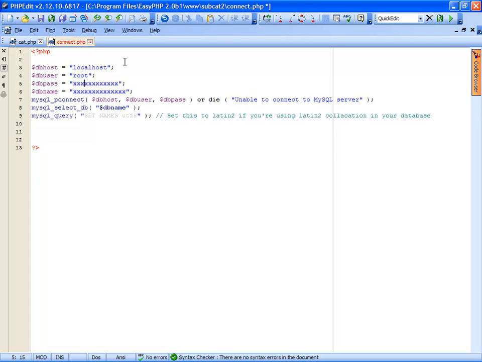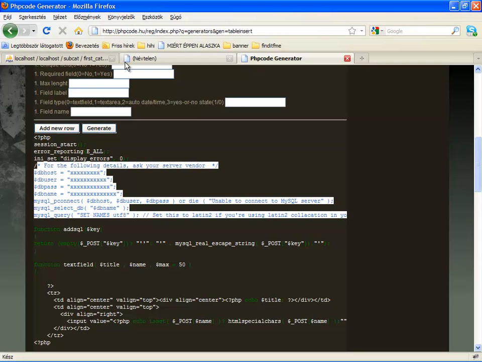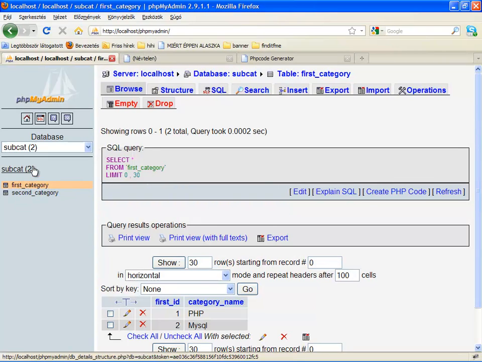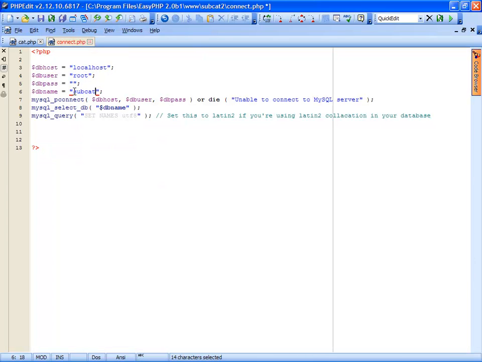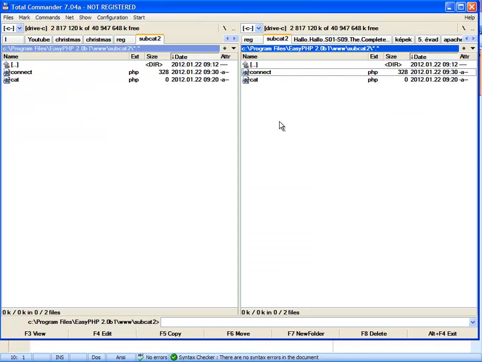My password is empty here, and my database name is subcat. Here we go. We can make an admin panel to handle categories.